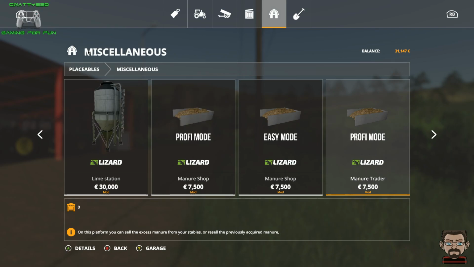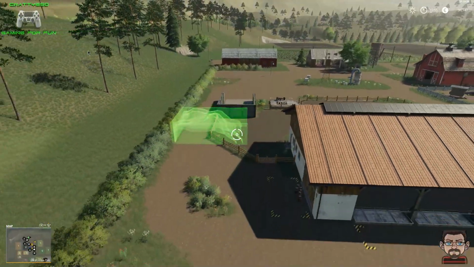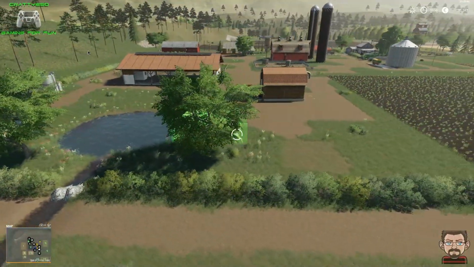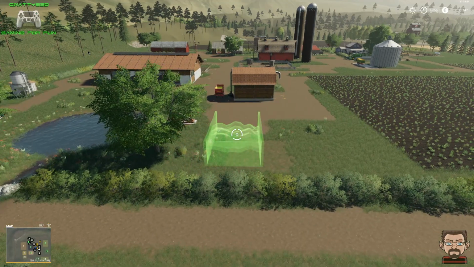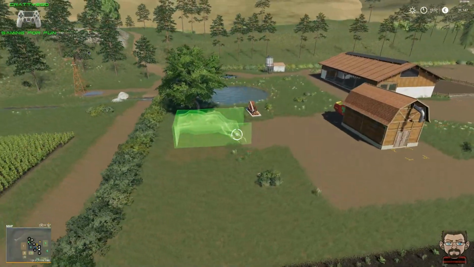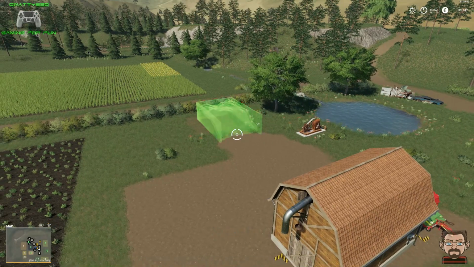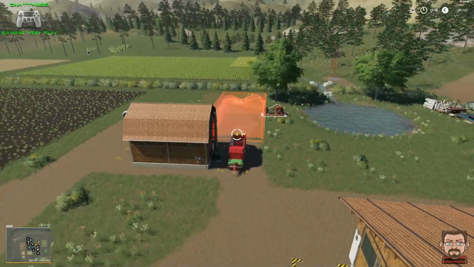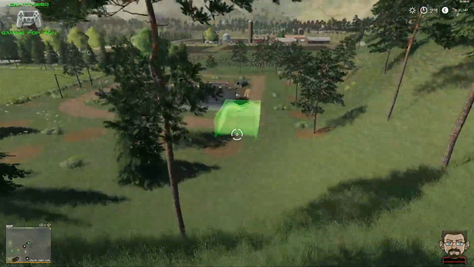Or I want something like that, don't I? For selling the manure. Maybe chuck that down on here where I deleted that other building. It's a bit close to our water source, but sort of out of the way. The only other place is somewhere maybe over here.